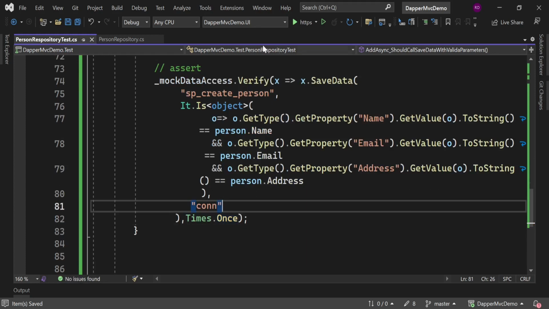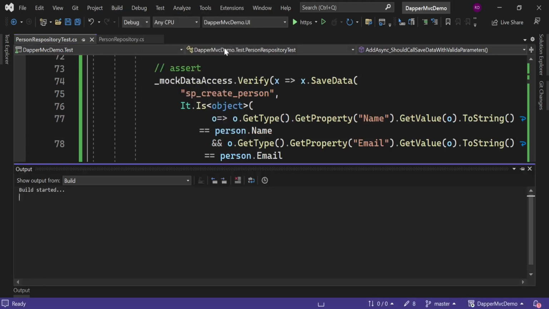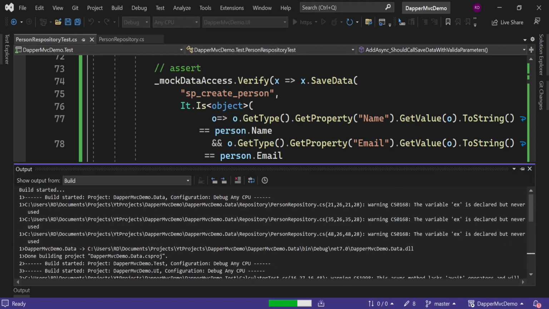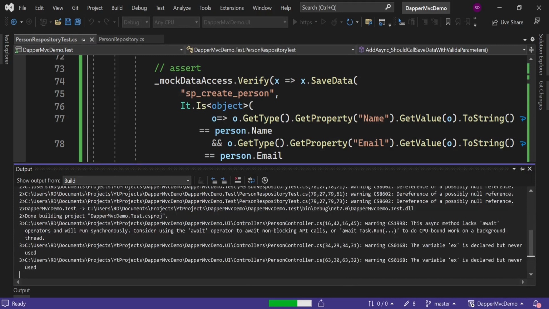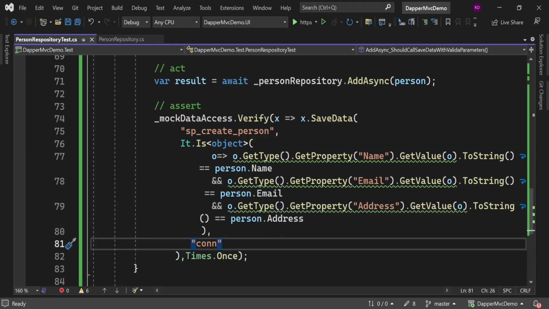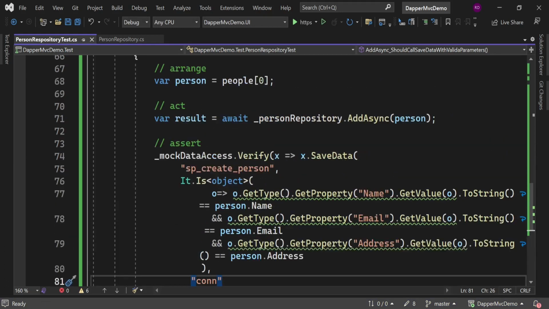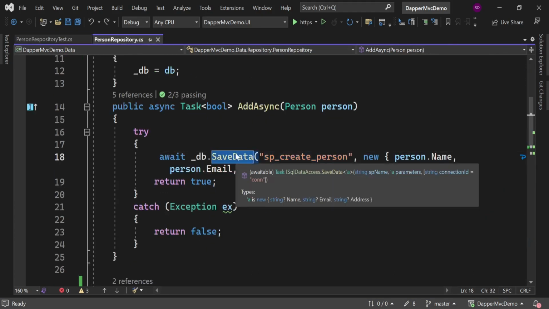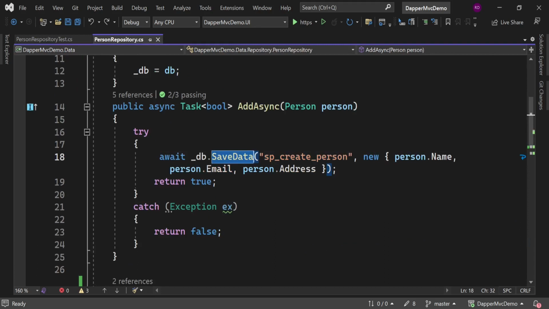Okay, so I hope I don't get any error here. I'm going to build this solution and I'm hoping that there is not any error. Okay, it is building. 3 succeeded, 0 failed, up to date. So what we have done here is verifying whether this method SaveData is called or not, with valid parameters.